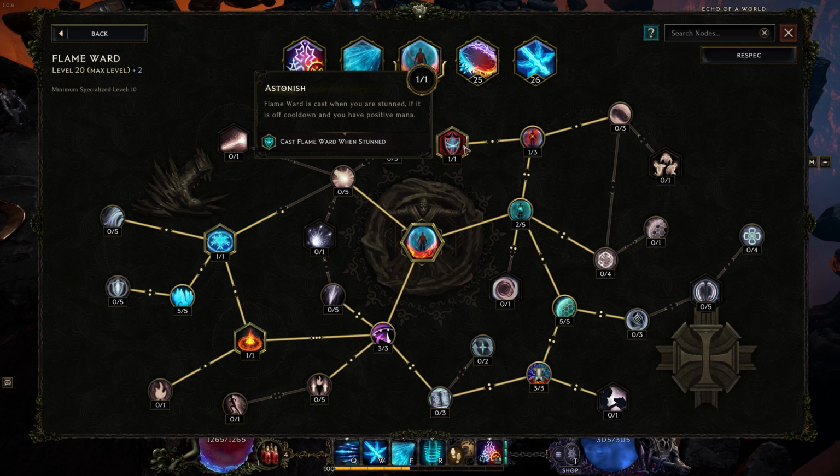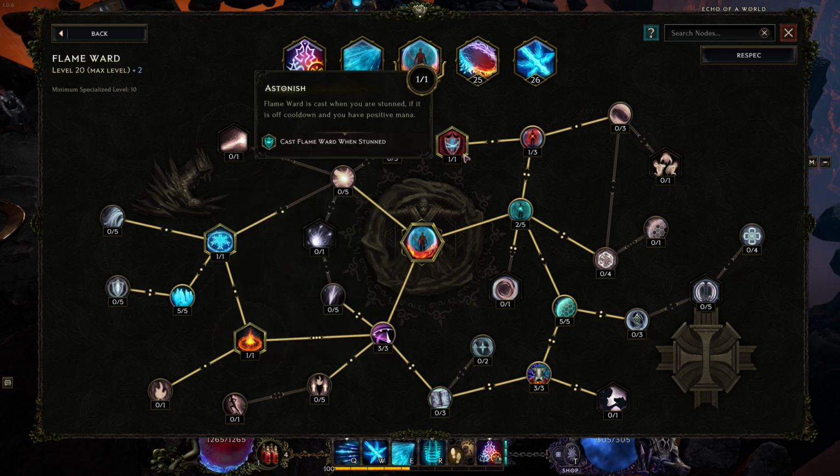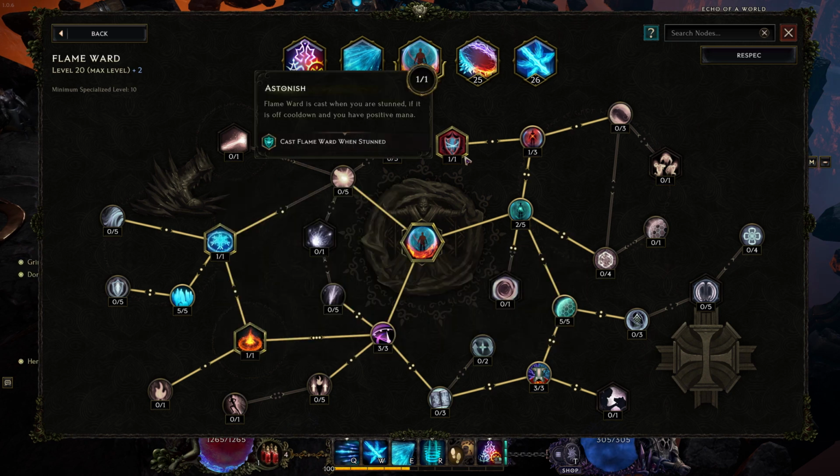If you cast it manually, it's not guaranteed damage mitigation. When you have Astonish, it's cast automatically when you get stunned, and that gives you a lot of damage mitigation, and that's guaranteed damage mitigation. Instead of you manually casting it, and you might miss a window. Having Astonish is really a game changer if you do not have this already.